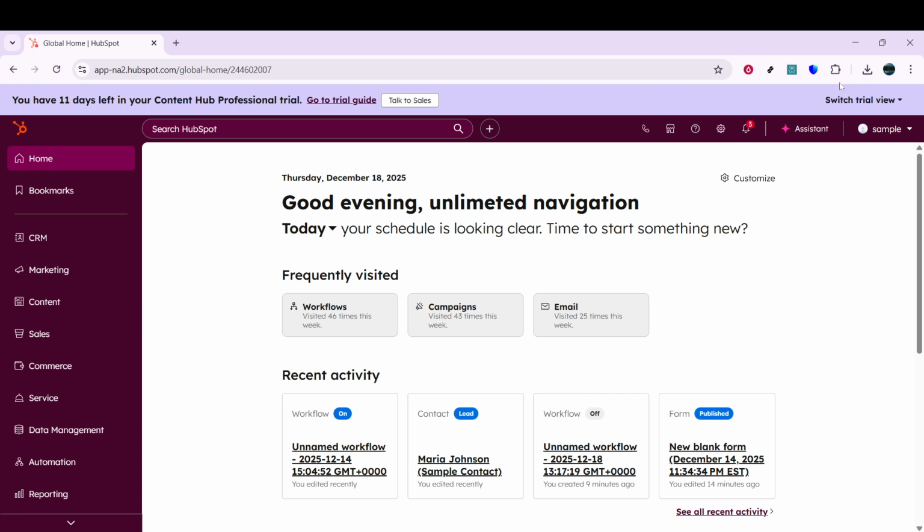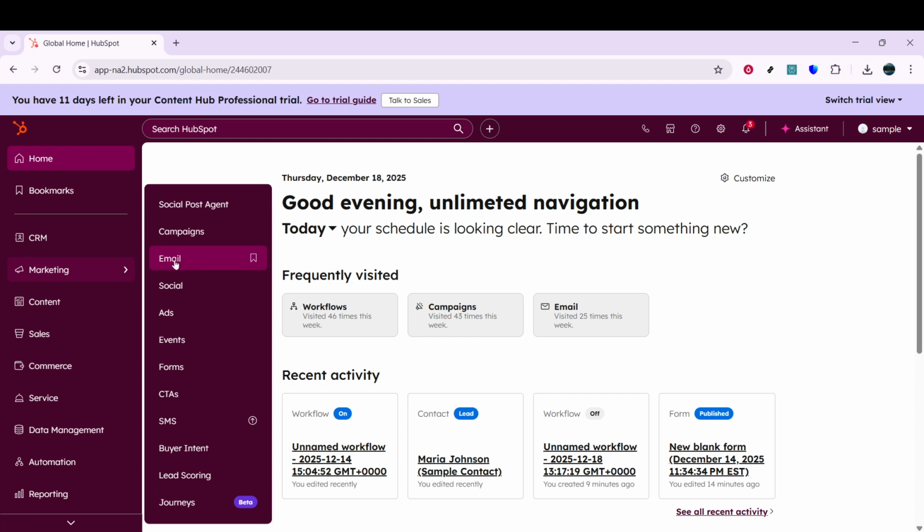If you've sent an email through HubSpot and want to quickly check how it performed, I'll walk you through the exact path to get there and what each number means once you do. Start inside your HubSpot account. Look at the top navigation bar and click Marketing. This opens a drop-down with your marketing tools. From that menu, choose Email.